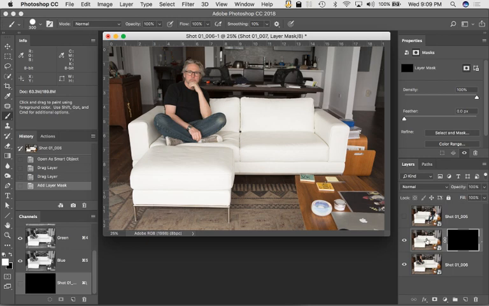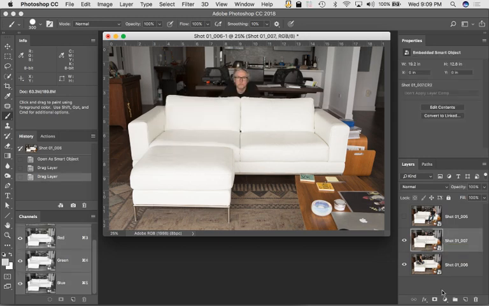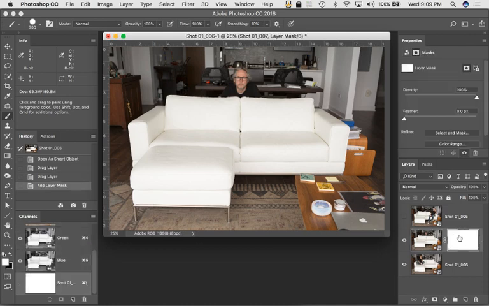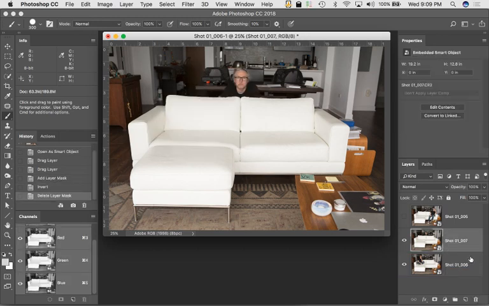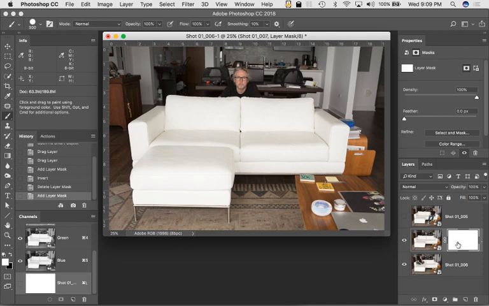It's all being hidden by a black mask. Does that make sense to everybody? If, for some reason, you can't remember holding down the Option key and putting on a white mask, I'm going to hit Command Z to undo that really quick. You simply need to invert this. Command I will invert it. Or, I'm going to get rid of it one more time, click on again, it's a white mask that's actually up here.